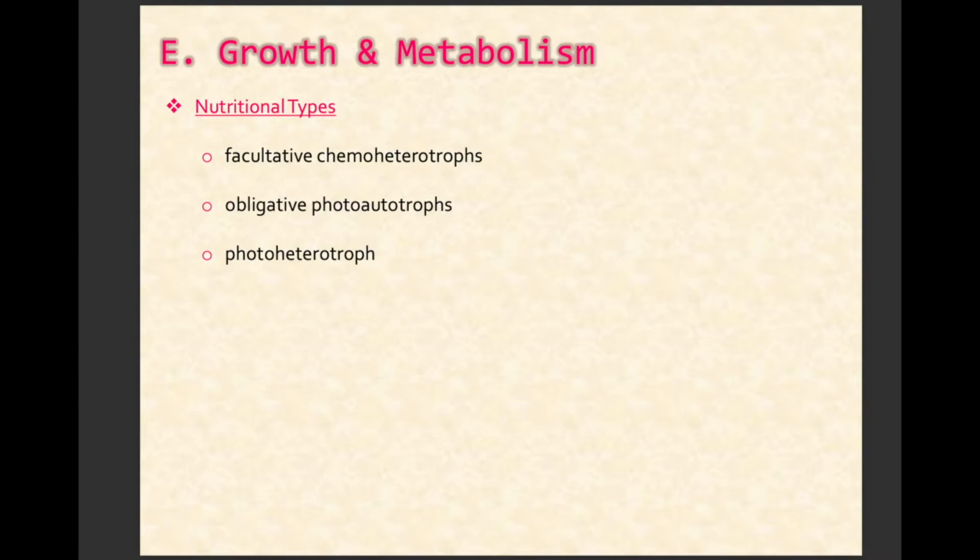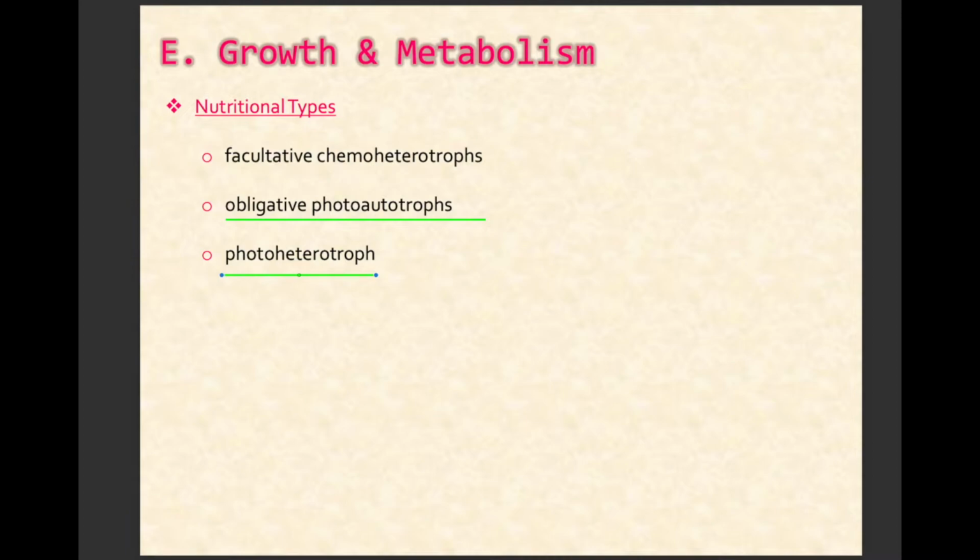So in terms of growth and metabolism, there are three different general nutritional types here. We have your obligate photoautotrophs, meaning just like plants, they capture the energy of the sun and synthesize organic carbon molecules from inorganic sources, from carbon dioxide in the atmosphere. And some are photoheterotrophs, meaning they also use sunlight as an energy source, but instead of inorganic carbon like carbon dioxide, they use organic sources like sugar molecules that have already been synthesized by other organisms. They consume their organic carbon from other organisms. They don't capture the carbon dioxide in the atmosphere.